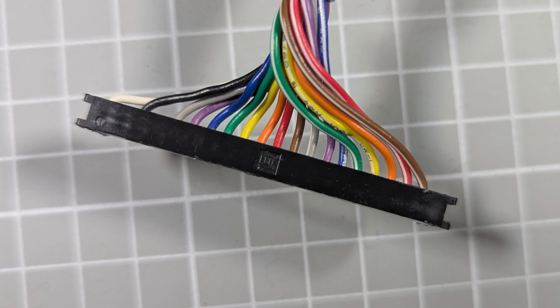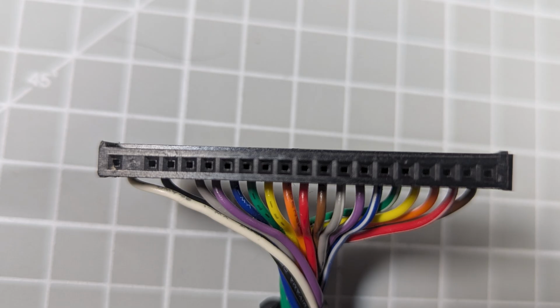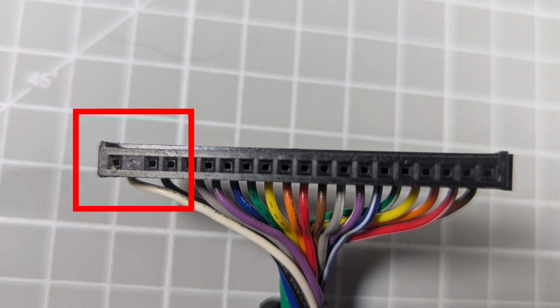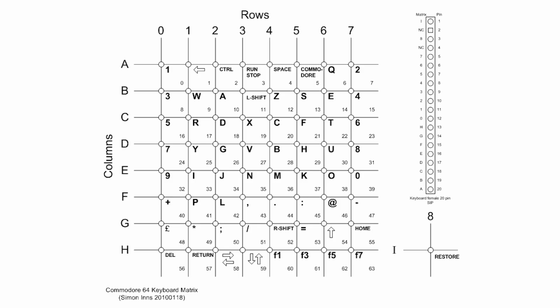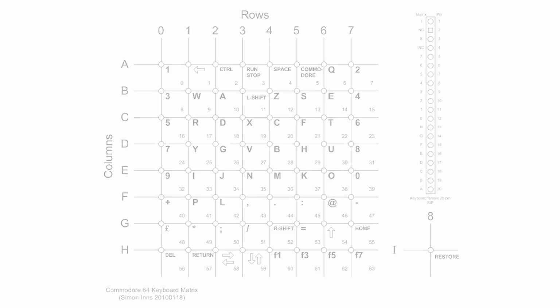It is actually marked on the top of the connector in a very small marking. But also you'll find that if you look at the pins, the hole for pin 2 is actually missing. So again, that will make it very easy to identify where pin 1 is. So we now need to work out how to connect these 18 I/O signals to our Arduino Pro Micro.